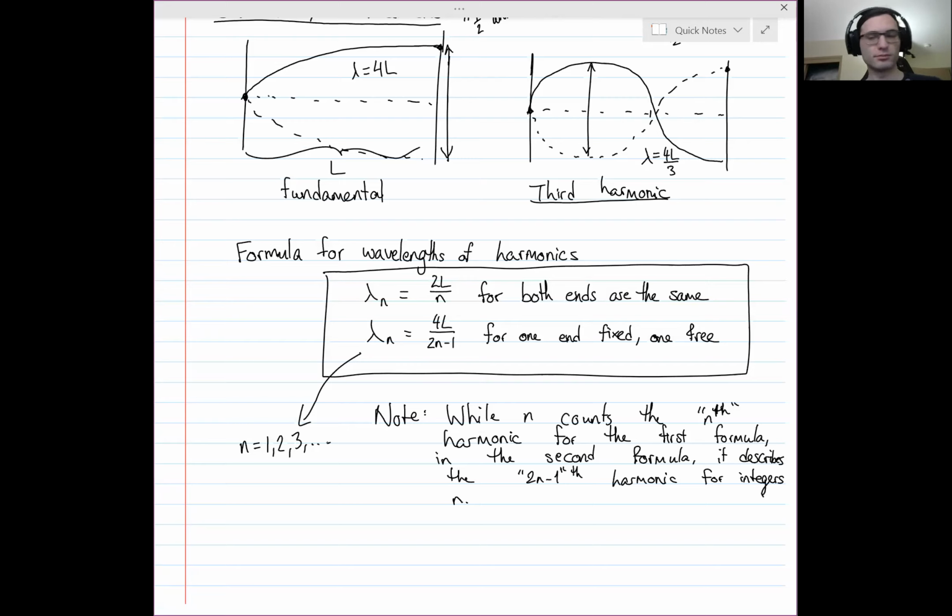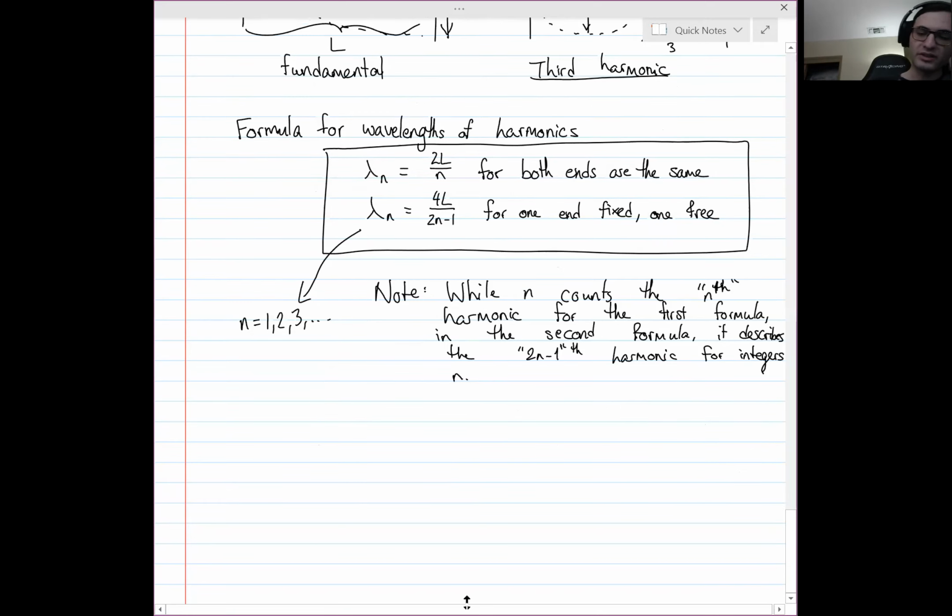So great. We've talked about how you can get standing waves from reflections. We've talked about the types of standing waves that you can get in various cases by forming these cavities. That's what they're called. We've talked about harmonics, but we haven't really talked about anything that's real yet, right? And in order to do that, we need to get a little bit mathy.